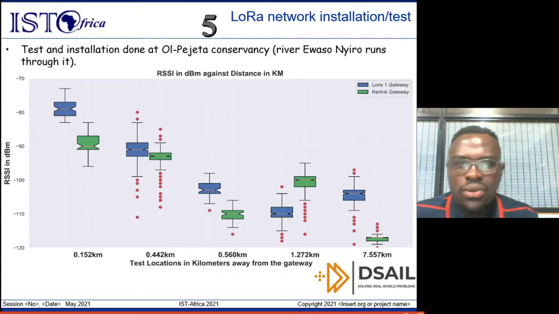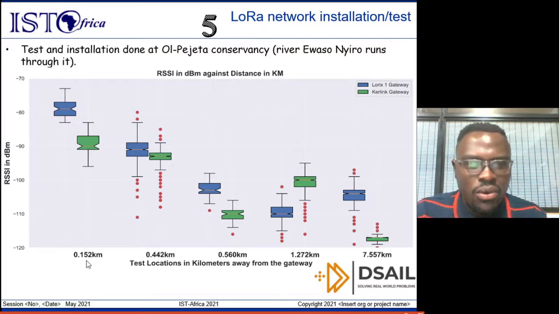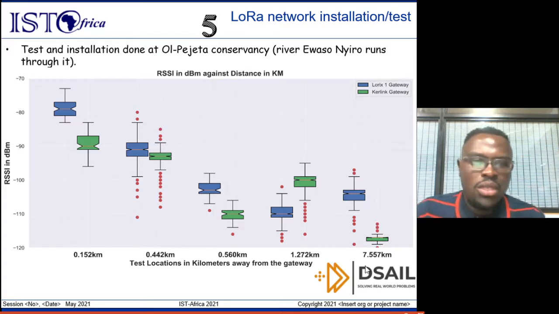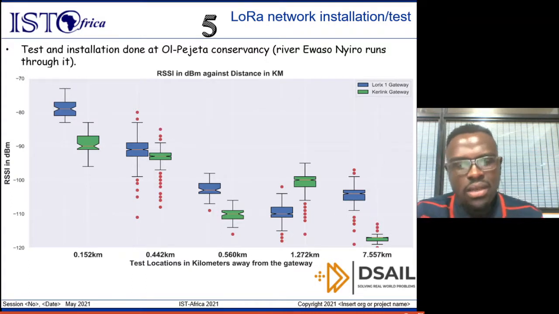So the LoRa network. We carried out an installation test to determine the operation radius. As you can see, when the sensor node is near the gateway, the received signal from the node is high. As we move far away from the gateway, the received signal is low, and we managed to get a radius of operation of around 8 kilometers. A huge section of the river runs through that 8-kilometer section, so it gave us a wide enough area to deploy our systems. So this was basically to test the range of communication.